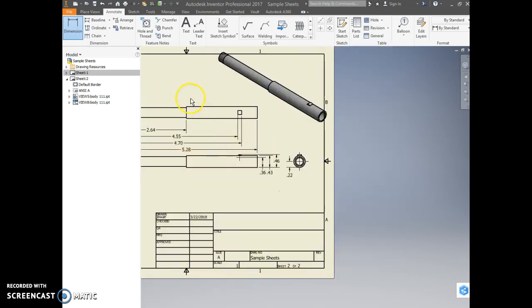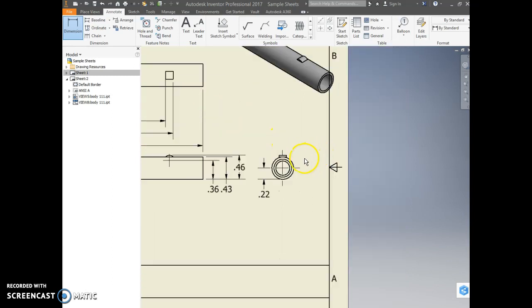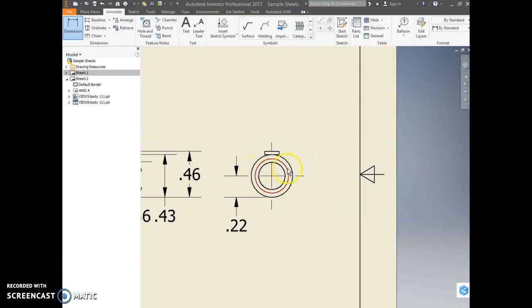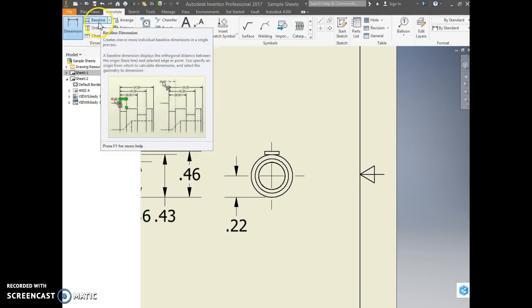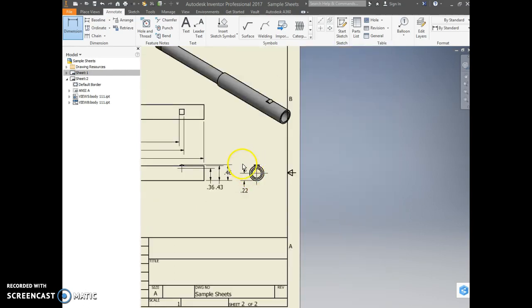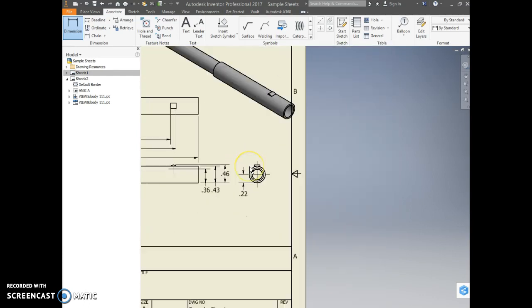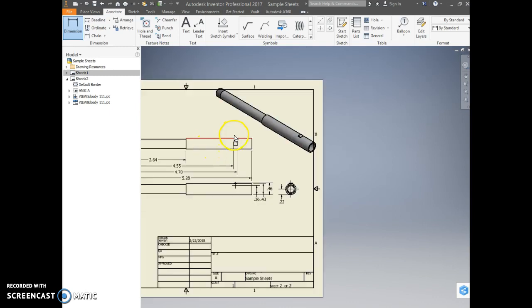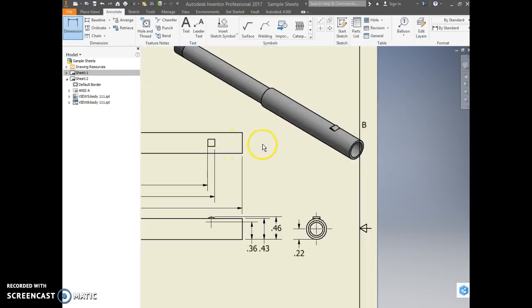And now let's do depth. With depth, it's a little bit tricky, again, because we have all these different circles. So in this case, I'm just going to use the Dimension tool. I'm not going to use Baseline, because again, Baseline doesn't work great for round features. Great for straight ones, not so much for round. I'm going to use the side over here as my dimension. Actually, change my mind. You want to put those on the top view. There's a little more space there to work with.